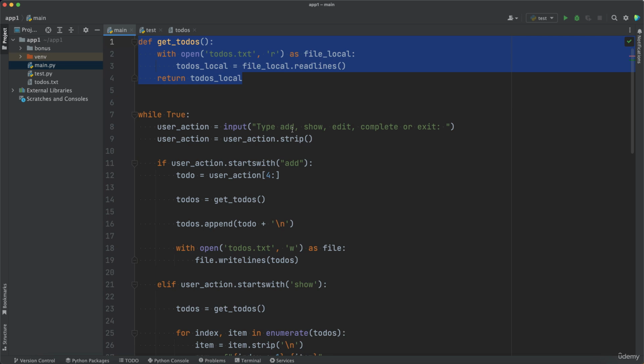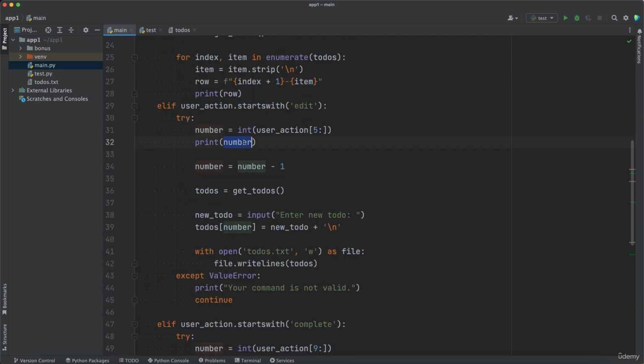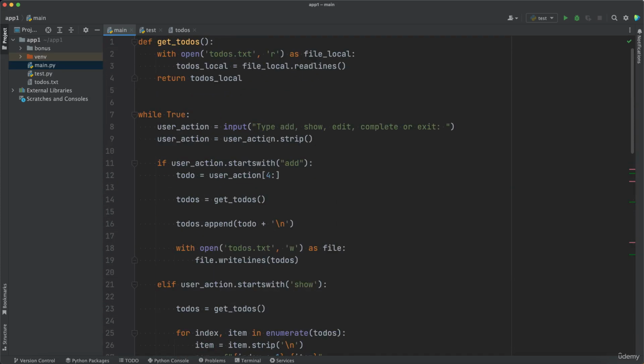So we didn't mention this previously, and we also didn't have any input for this getToDo's function. But in this lecture, we're going to enter some input for this function. So there are functions which don't get any input, and there are functions which get an input, or argument, in other words. So for example, the input function gets this argument. The print function also gets this argument. So how can we change this function definition so that the getToDo's function also gets an argument when it is called in here?